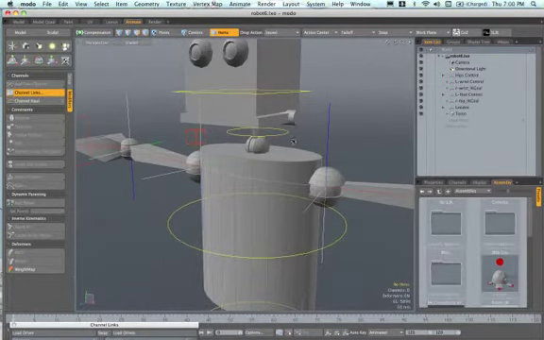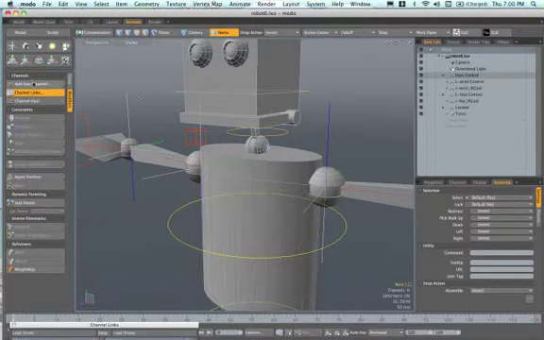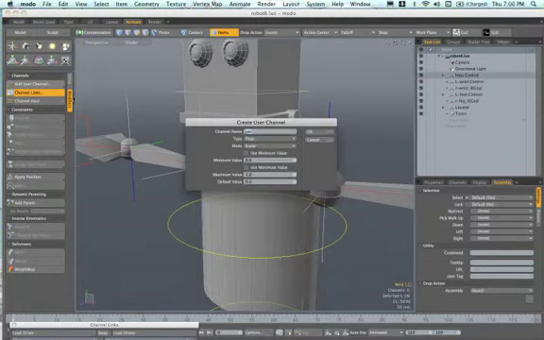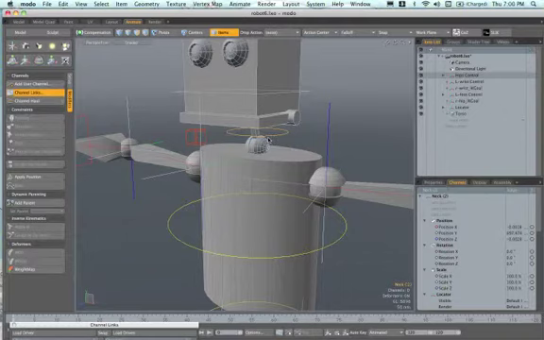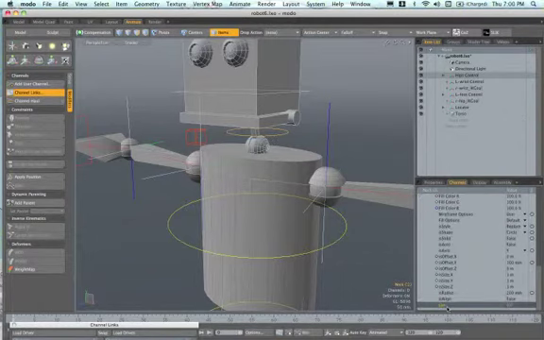So the way to do that is you select the neck and you go to Add User Channel. And yours will be blank, but since I've already done this, to refresh my memory, you would type in jaw. Float and Scalar is correct. You want a minimum value of 0, a maximum value of 1, and a default value of 0 as well, and then hit OK. Now if you go over to the channels for this locator, you'll see at the very bottom we now have a channel called jaw.